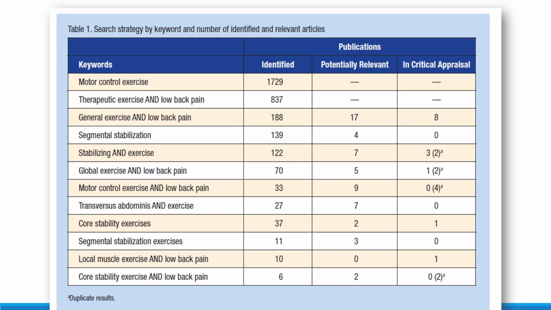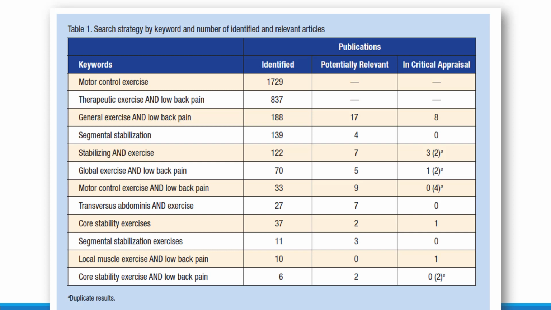So here's an example of a search strategy from a paper that I published looking at low back pain and different exercise approaches. On one side are the keywords I used and the number of articles that were identified.